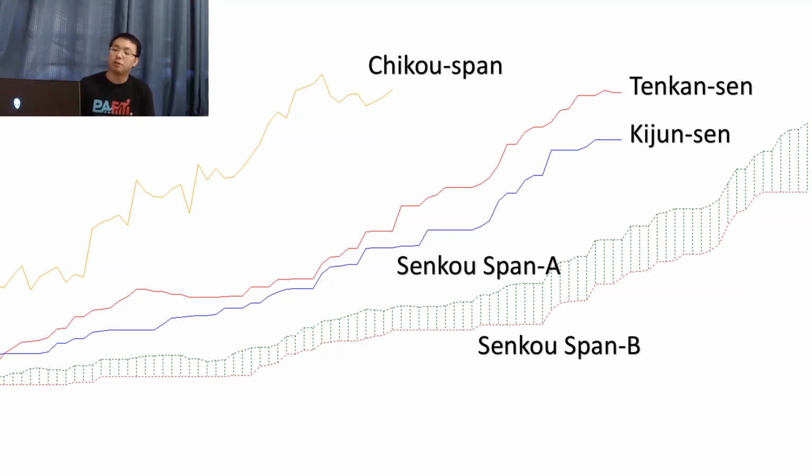Okay. Now, moving forward, you also have your cloud-like structure that you have there. If you notice, there's actually a cloud-like looking piece there. And to be honest, that is actually produced by two lines. You have your Senkou span A, and you have your Senkou span B. Now, your Senkou span A, that is the green line that you see on top of the cloud, while your Senkou span B is the red line that you see below that cloud, okay, or rather at the bottom of that cloud. Now, the difference between your Senkou span A and B, that produces the cloud in between.